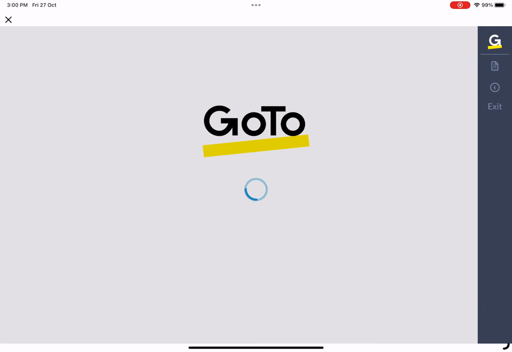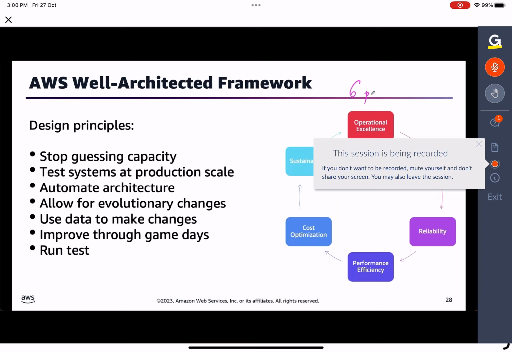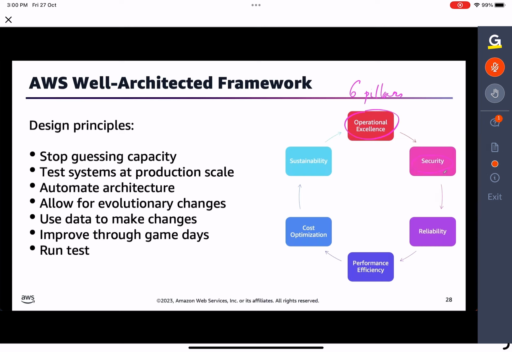we call pillars. You can see the 6 pillars here on this drawing. Operational excellence, so this has to do with the day-to-day operations of our infrastructure. Security, don't have to emphasize that that's important. Reliability, well, we're talking a lot about high availability and fault tolerance. And then of course, performance efficiency and cost optimization. I was just mentioning how those two could be handled by similar services. Remember our auto scaling group, for example. And then of course also sustainability.